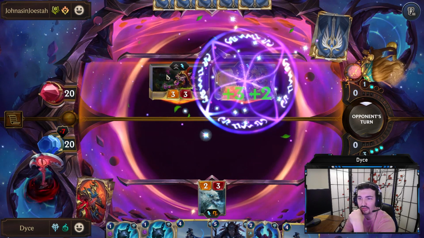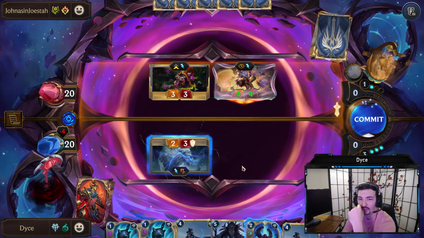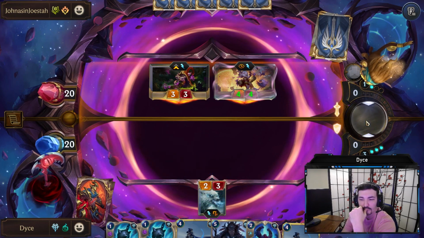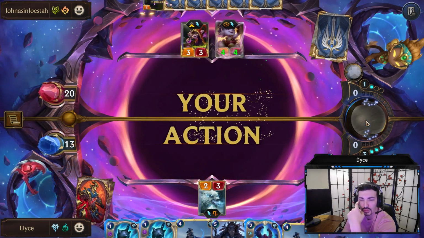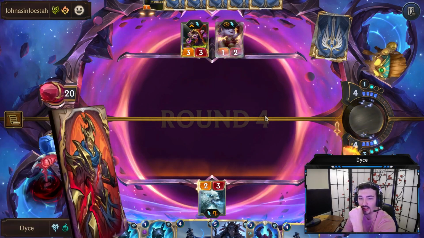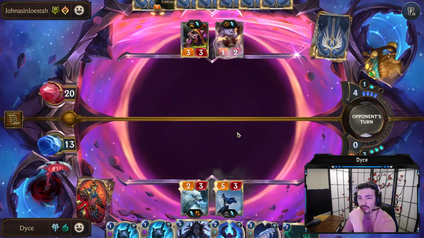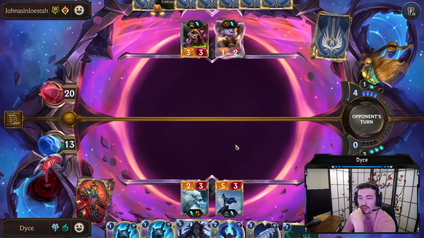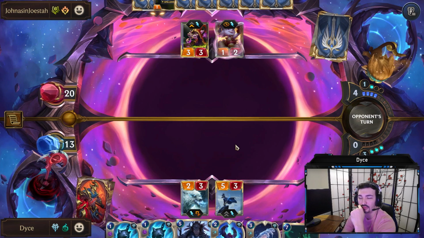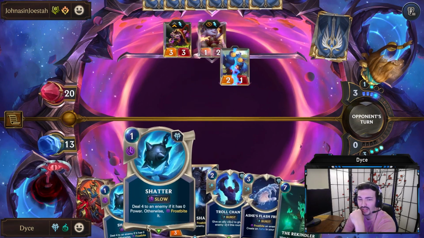Shouldn't he be scared of getting frostbitten? If I had any freeze there, like Brittle Steel or anything like that, he just dies. Maybe I should add in some Brittle Steels then, if people are gonna be doing stuff like that. Yeah, maybe I could have one Brittle Steel. I kind of needed to activate the Shatter.